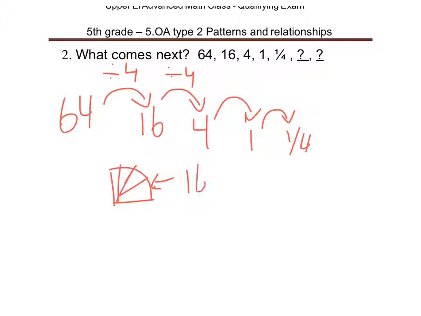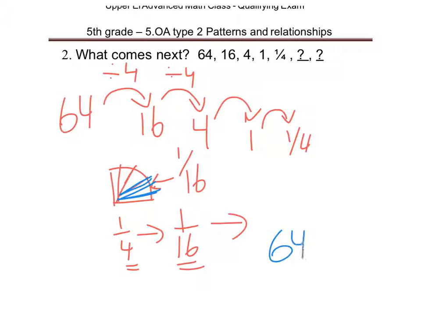It's a 16th. So you see what's happened is we go from a fourth, we go to a 16th. So we have 4 times as many pieces. Our pieces are 4 times smaller. And then if we're going to go down again, we're going to divide each of those into 4 parts. Okay, so now we have very small pieces. So we have a 64th.